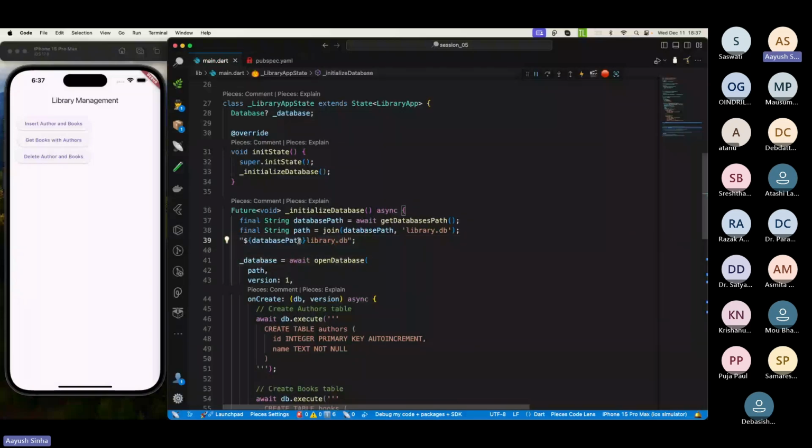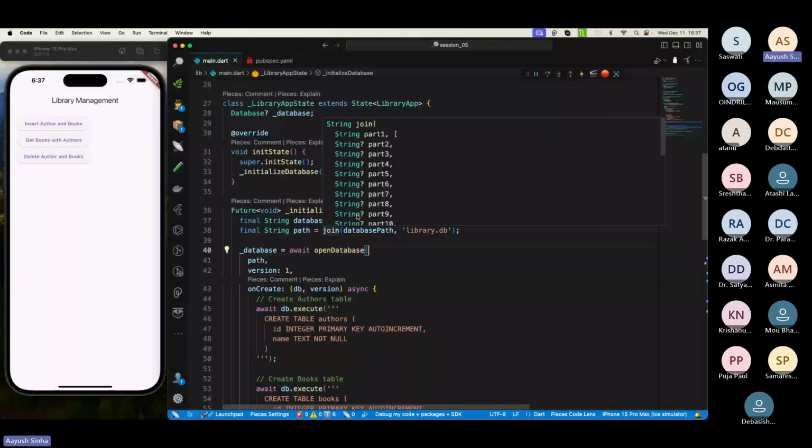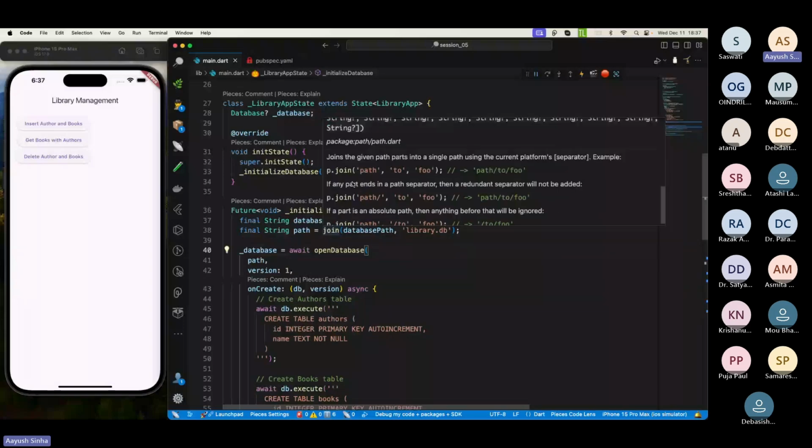But the problem is not all the OS follow this forward slash or backward slash. Some follow the forward slash and some follow the backward slash. So according to the OS, this will decide what to use and will join accordingly. We can also see the examples here. So this will return us the database path.